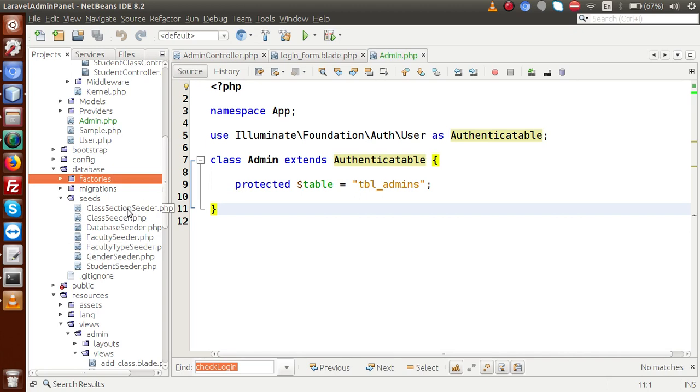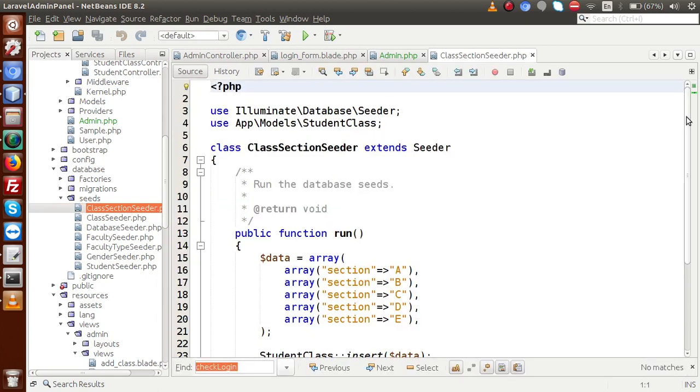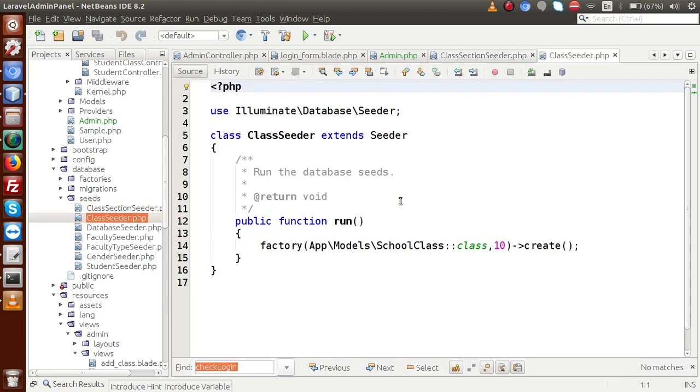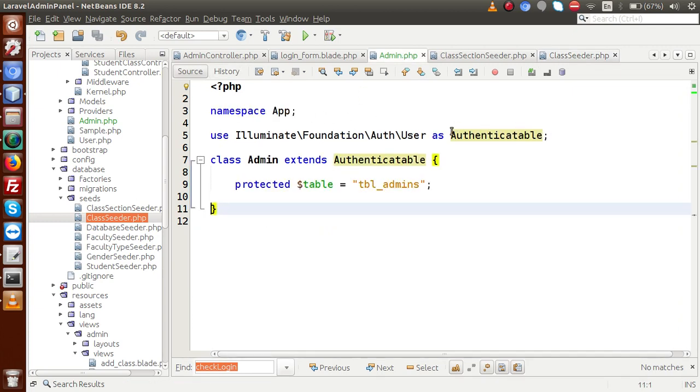If I open class action seeder, as we can see, inline data we have inserted directly inside this table. And also if I click on class seeder, we also used the concept of factory.